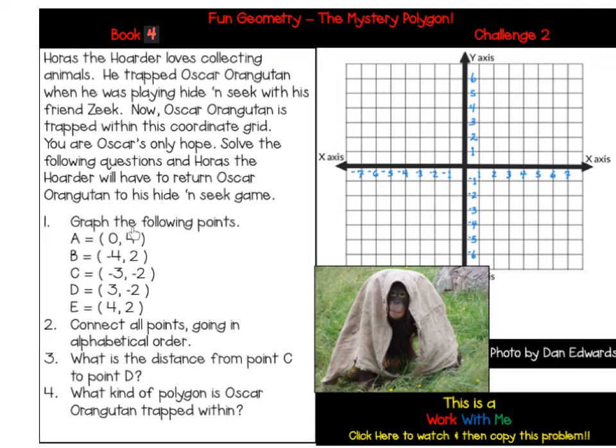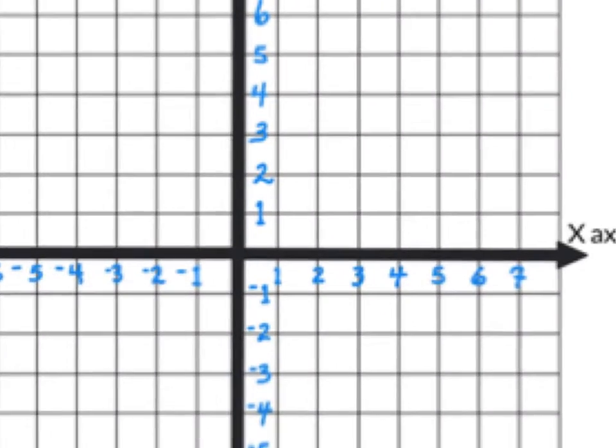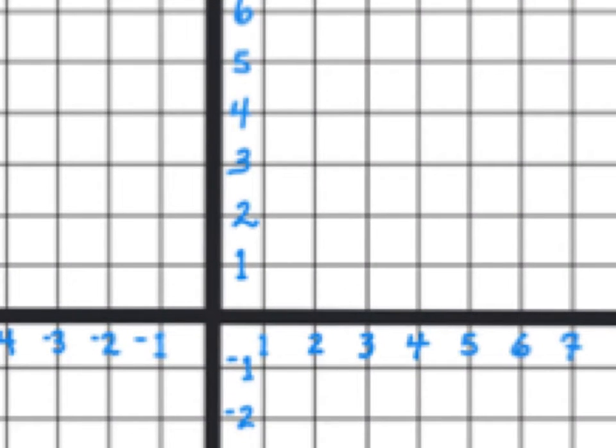Alrighty, my friends, the very first thing we must do is graph the following points. We've got A, B, C, D, and E. We're going to start with A, starting on the x-axis, and we're going to go exactly 0. So we're going to stay right here on the x, right? And then we're going to go up 4 points and plot our point right there. So let's go ahead and do that. I'm going to enlarge this so we've got a little more room. And here we go. I'm going to plot it right there, right on the line. Once again, remember, we went over 0, so we stayed right here, and then we went up 4.